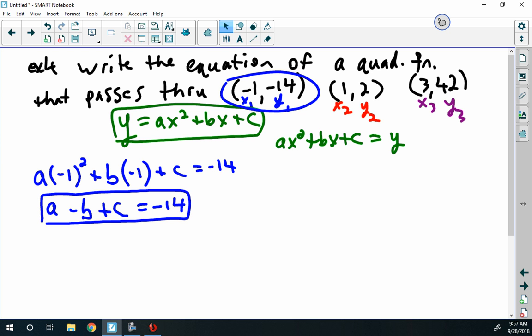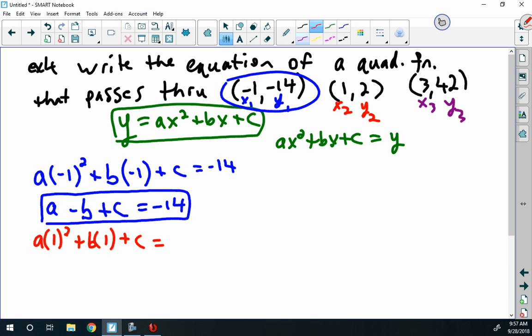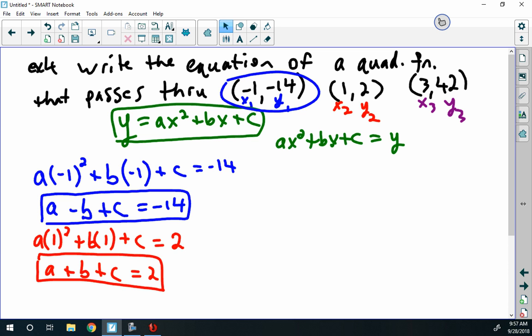So we're going to have to do the same thing with the other 2 points, right? So let's see how that's going to go. So we'll have A times my x value. My x2 is what? 1. So A times 1 squared plus B times my x value of 1 plus C, and that's going to equal what this time? 2. So when I simplify that, that's going to be A plus B plus C equals 2. And I'm going to draw a box around that, and that's going to be another equation I'm going to use. Is this making sense so far, what I'm doing? I know it seems like a lot of work, and it is. You're going to be so grateful that we've got the Inspires today.